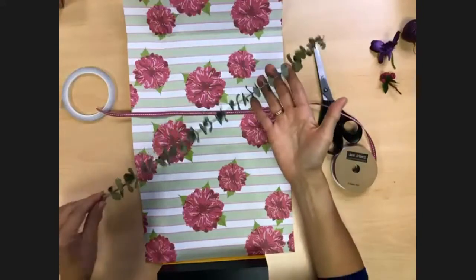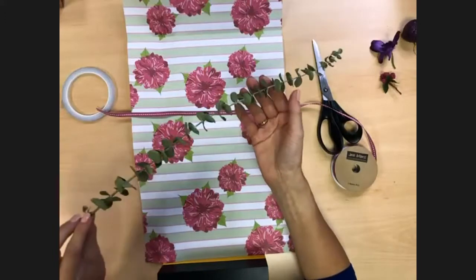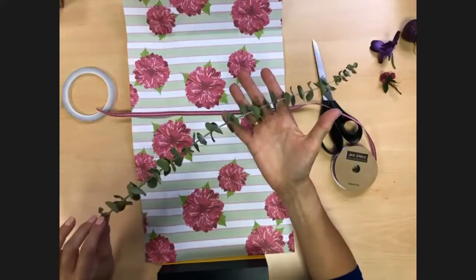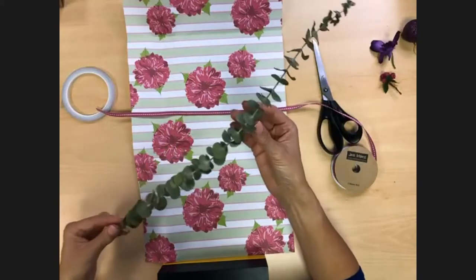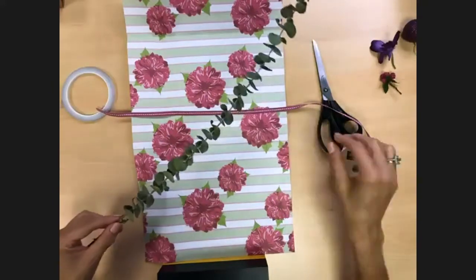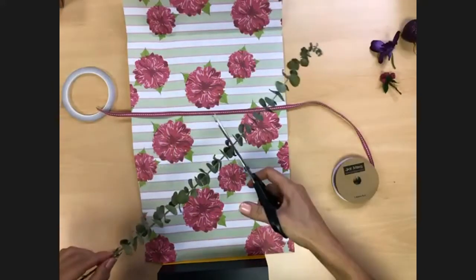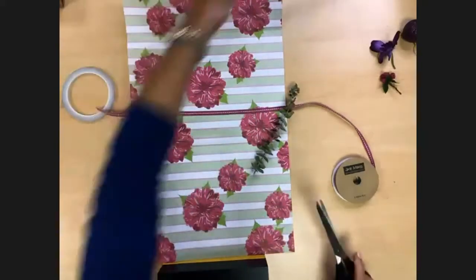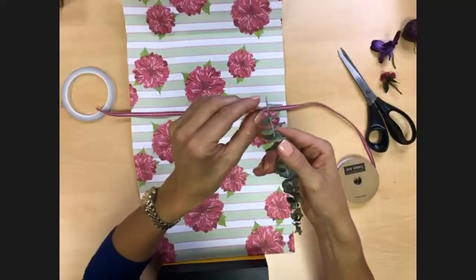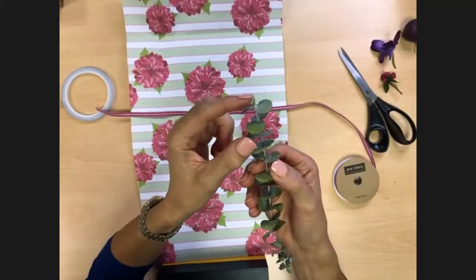It's sort of artificial. So it's not artificial. It's actually fresh eucalyptus that I've dried. It was for a job last week and it's dried. And actually it travels really well and dries beautifully. So if you've got a eucalyptus tree in your back garden, it's perfect. And what I actually do with something like this is just use some scissors, cut it into quite small stems. I'm an ex-florist as well, so that always helps. And then I just pick some of the leaves off, because as you can see, I've got a very small little stem just here.